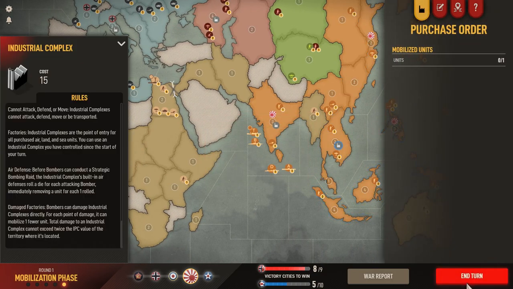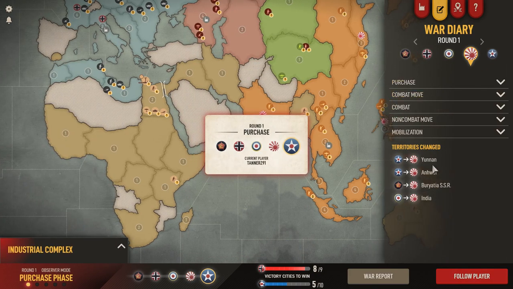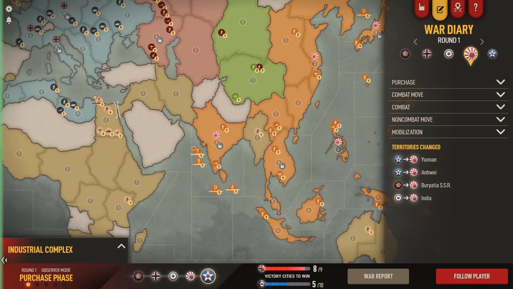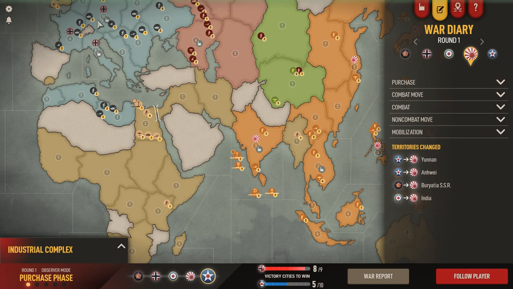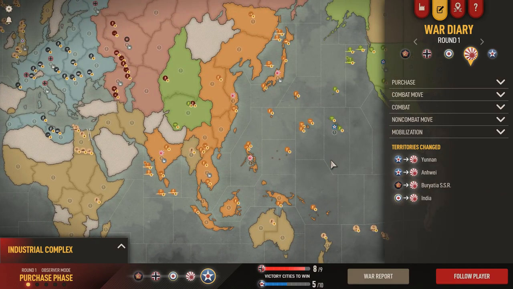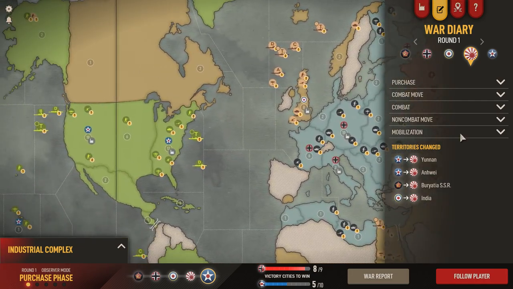So drop the industrial complex there. Sweet. Yeah, so we'll keep churning out troops from here. Take out the remaining Allied forces in Asia. Sweep around the back, and then once we've got India secure properly, we can start crushing the Russians from this side as well. Yeah, so pretty good turn. I think round one overall then, I'm fairly happy with it.